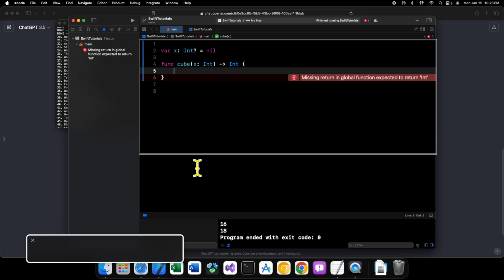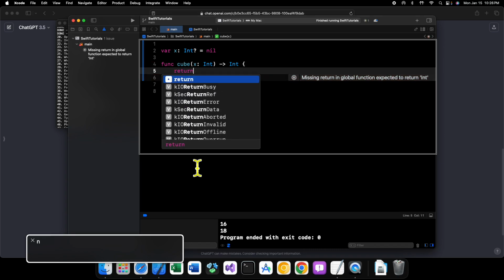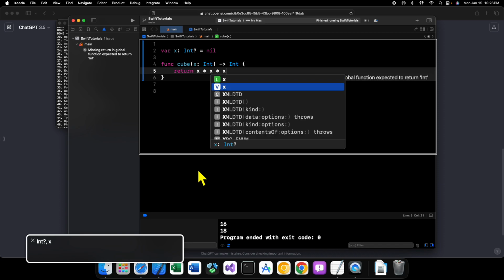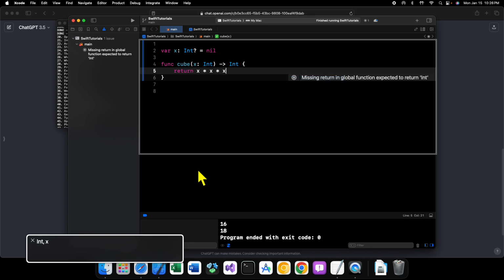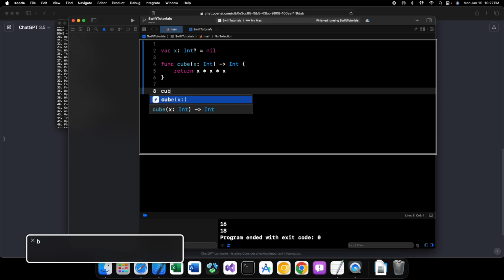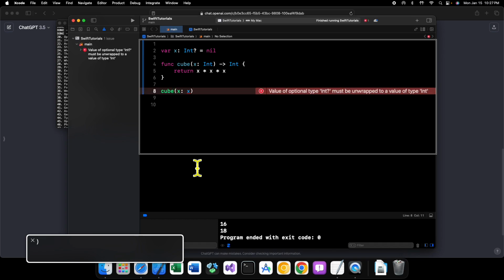Well, we can return x times x times x, like that. If we want to call this function, so cube, we say x and we pass in x, what happens?